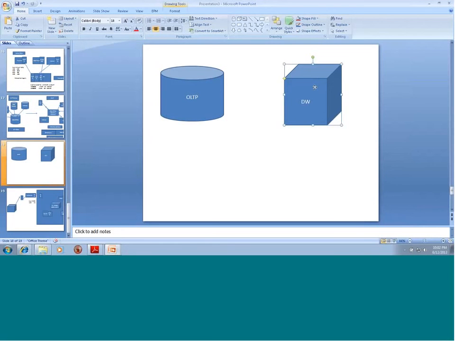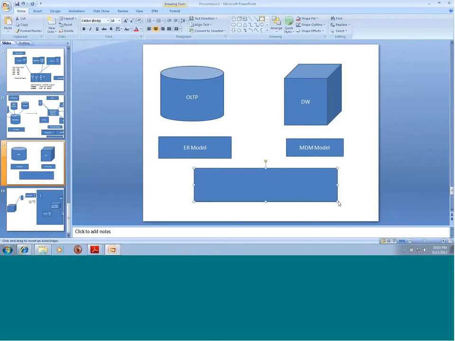I'll show you quickly what are all the different commonly used screens in BW. Then we will go into modeling. Now that we have understood the basics of the ER model, we have understood the basics of the MDM model. Now if I go into the BW system and start talking about modeling for SAP BW.